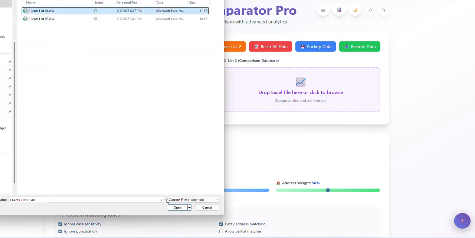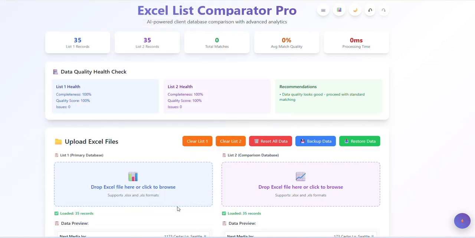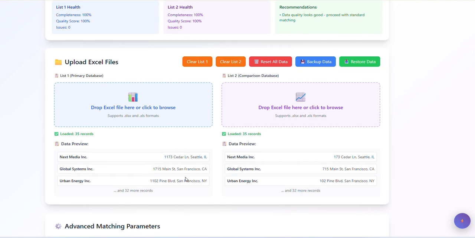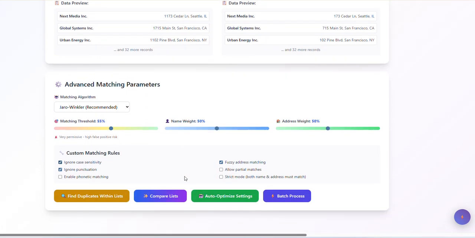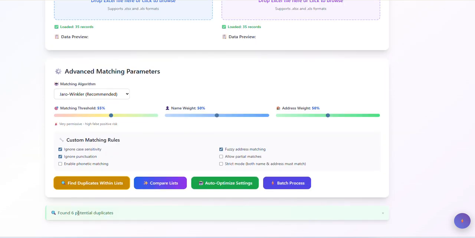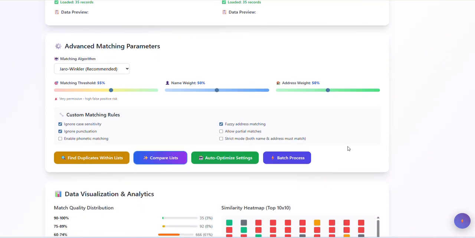It takes 2 Excel files. It handles both .XLSX and the older .XLS, and it intelligently finds the connections. But what's interesting, it doesn't just jump straight into matching. It does a data quality health check first. So you get an immediate sense right up front of how clean or messy your data is. Which is pretty critical. Okay, that health check sounds useful.